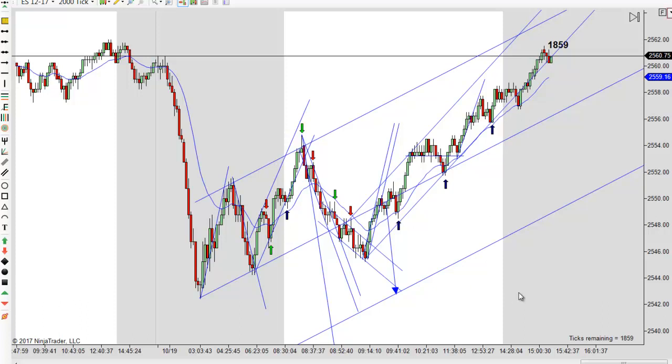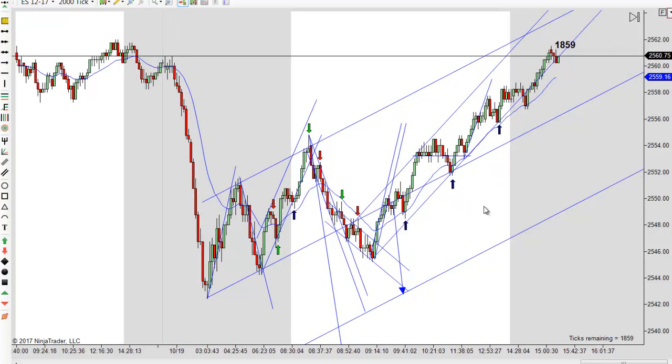So it didn't really help you, but this bigger channel would have helped you on this one, because we notice how we were underneath it and it's acting as resistance, and we finally got through it. It comes back, tests it again, and it holds as support. That's generally going to be a good place to go long, and I'll talk about that trade when we get there.